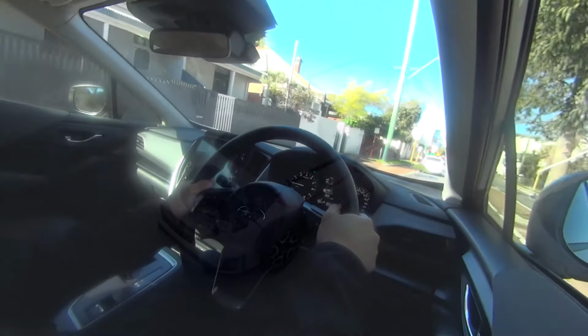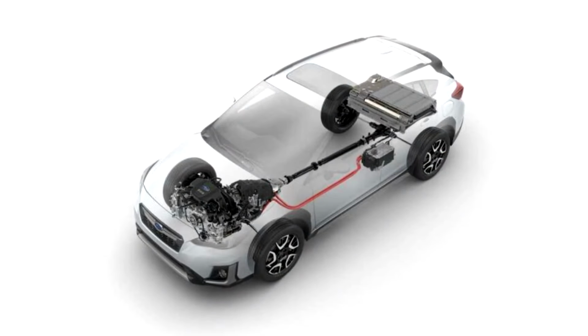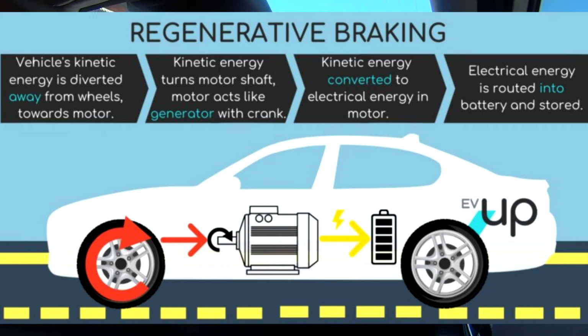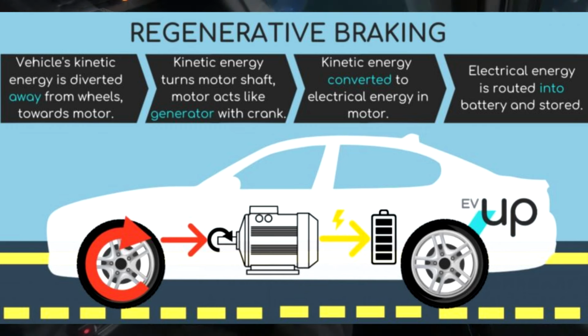So, is it worth opting for the hybrid e-Boxer over the non-hybrid models? While the hybrid does come with a slightly higher upfront cost, if you do a lot of urban commuting, I think the e-Boxer's efficiency can lead to some noticeable savings at the pump over time. Plus, you do get a slight bump in power and torque, enhancing overall drivability without compromising much.